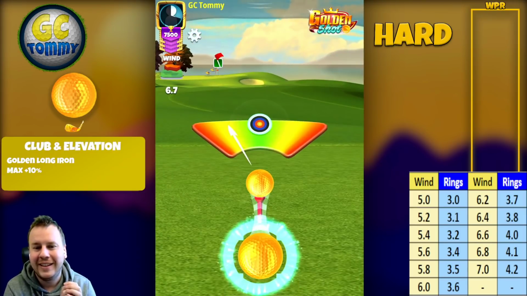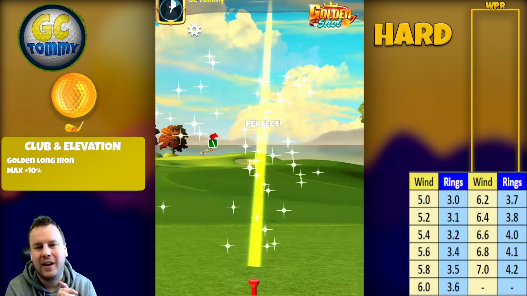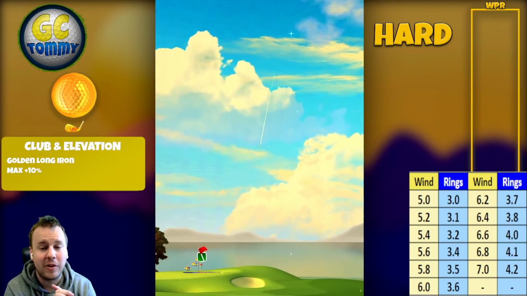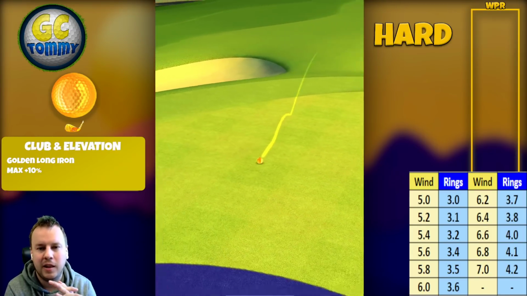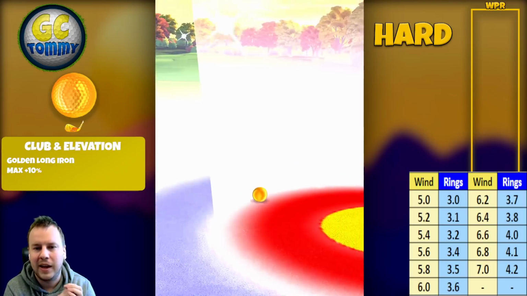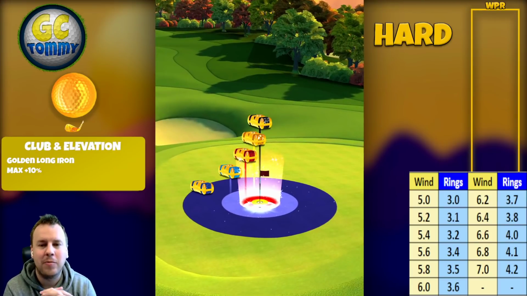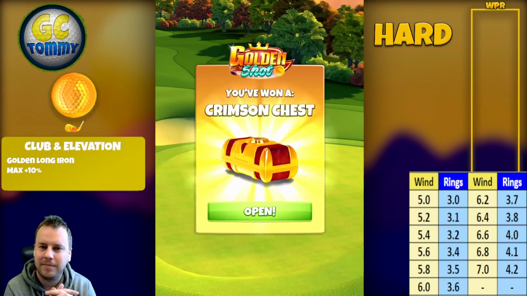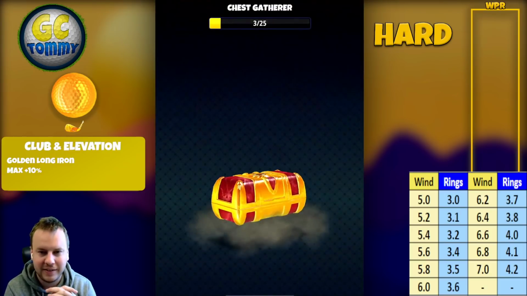4 rings. Now we're going to have to use curl again. You can see here now that I'm using a little bit more than outside wall left curl. This is outside wall left curl. So now we're going to bounce on the fairway, getting it up to the green, and the ball will fall down towards the pin again, getting ourselves very close to the green. And with good speed once again, we're getting ourselves a red chest. Crimson it is. Let's open it and see what we get in there.